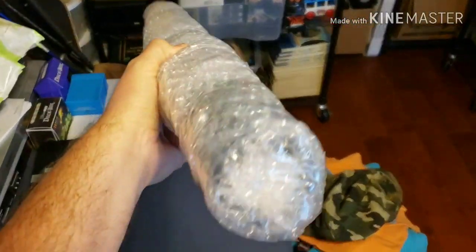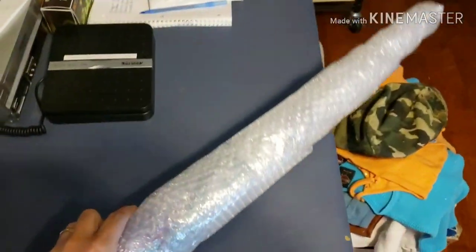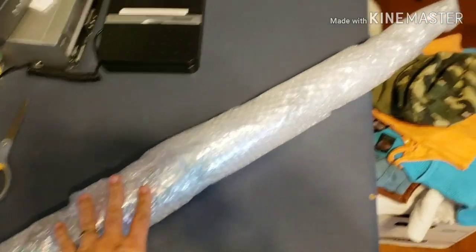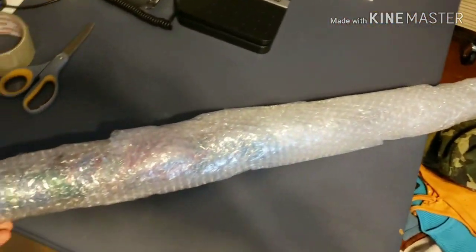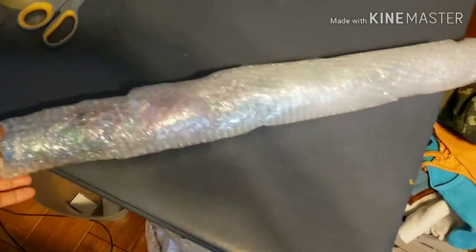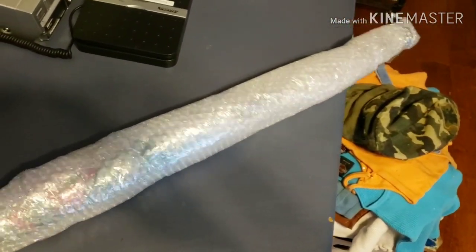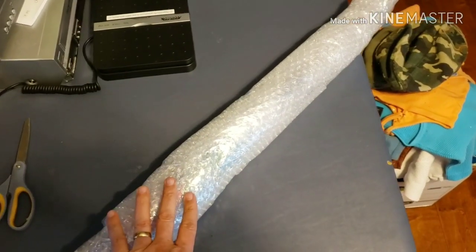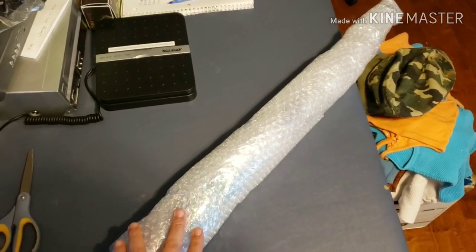Top and bottom are both covered up as well. Normally, like I said, I don't spend this much wrapping paper on a bat, but because this one is so valuable, I'm doing the whole thing. I want to make sure it arrives safely without any other dings or scratches or anything like that. So there it is. I'm just going to find a spot for it, and we will wait for it to sell.